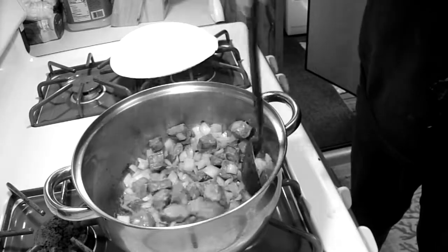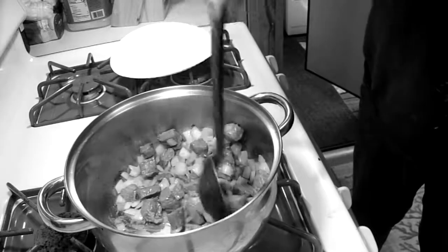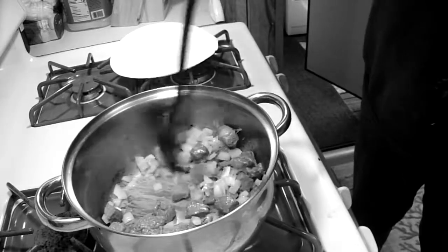Got the windows open, cooling off in here. Got hot in here when we was doing the carpet.